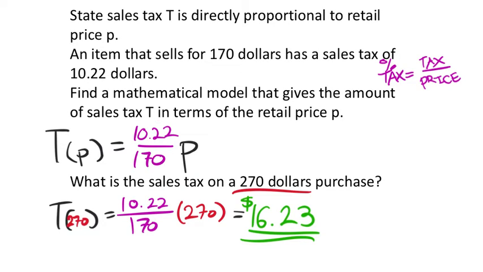This original fraction right here, if you changed it into a decimal, that would have given you the sales tax percent. Well, it still is a decimal, but 10.22 divided by 170 gave me the decimal 0.06011767. And again, when I put this in the assignment, I tried both, the fraction and this one. I rounded to the 100 thousandths place value, and it gave me full credit for it.